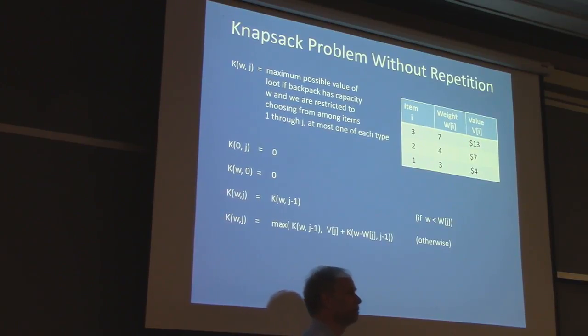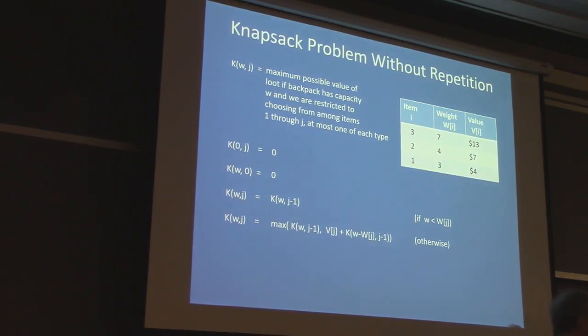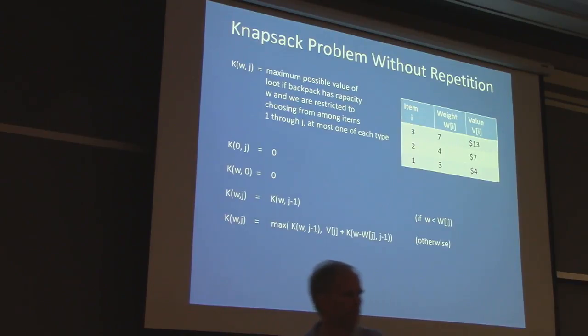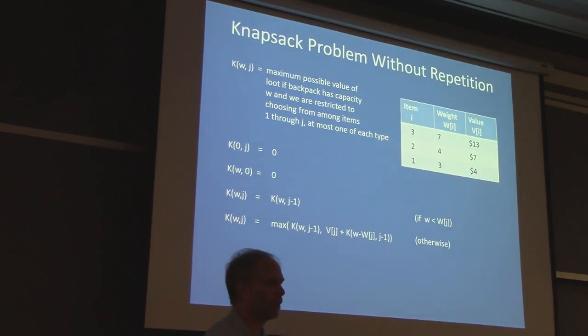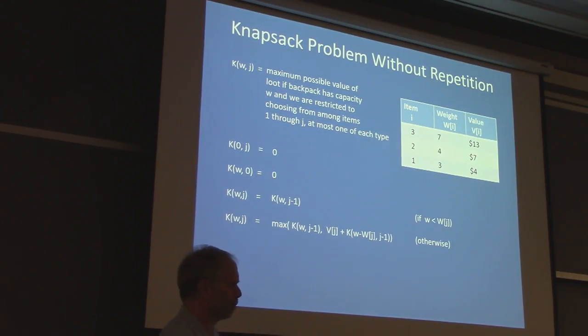Yeah? Does this mean that the table needs to be sorted, where if J is the largest, J corresponds to the highest weight, or no? No, the table doesn't have to be sorted in a particular way. He's meaning that table right there. We could put them in the opposite order, it would still work. We could put the lightest item first.